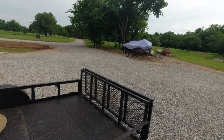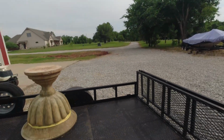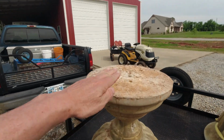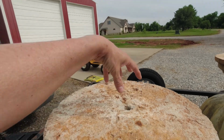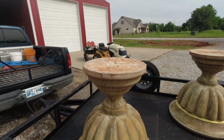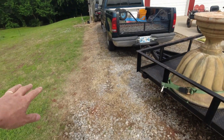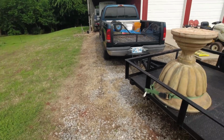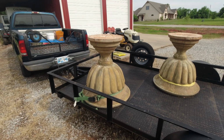I got some forks over there under the boat that bolt onto my front end loader, and I'll put my forks out over this, and I'll try and get it where I can lift it from a centered position, and set them out here, and then I'll use the tractor to turn them over, and then I'll try and do that same lifting technique from the top.